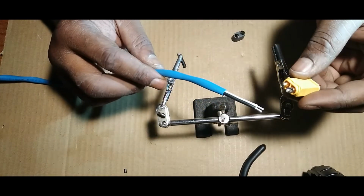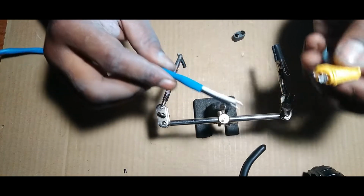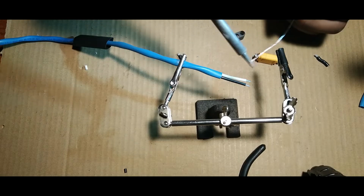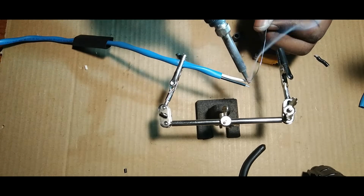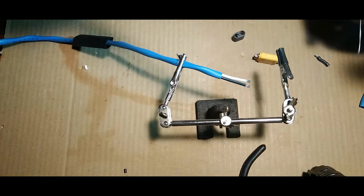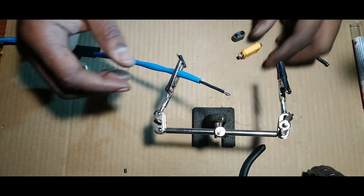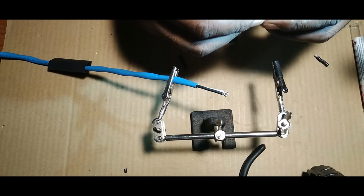All right, guys, we're back in the house, and we're going to wire up this XT60 connector to the wire that's coming from outside. So we're just going to do the same method. Our soldering iron's already hot. Let's get some solder on these wires. That'll do. And that'll do. Let's make this real simple for us, you know? So let's just run it back like that. You're going to want to match up how we want these wires to be, right?